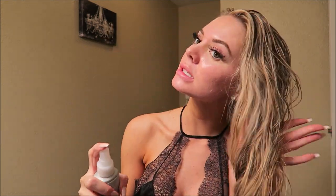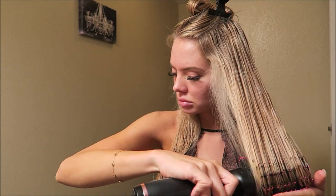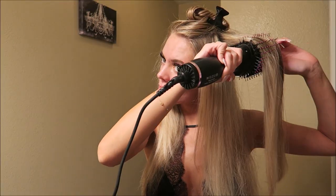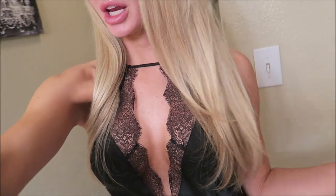I'm spraying with this Kenra Platinum Blow Dry Spray — it's an advanced dry thermal protectant and it speeds up the drying time. Here's how the hair turns out when you're using that brush — it is such a game changer, it is so pretty. Now my hair is all perfectly styled for bed, even though no one's gonna see me. I just love the way it looks.